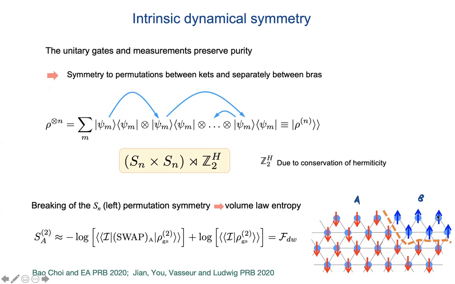So, sorry, calculating the entropy corresponds to forcing a swap in a certain region, say region A, which means forcing a boundary condition that these spins have to be down. And that forces a domain wall in the boundary. If this domain wall costs linear energy in the size, it's a volume law phase. So our Ising ordered phase is a volume law phase, and the Ising disordered phase is the area law.